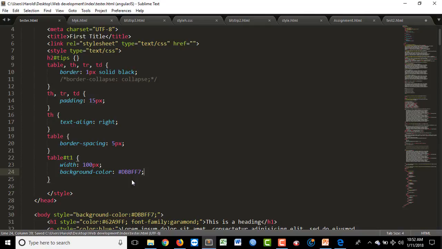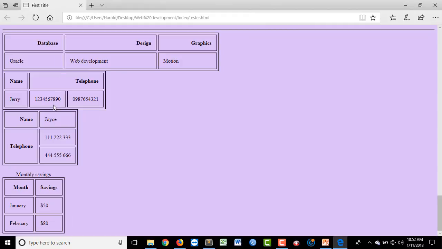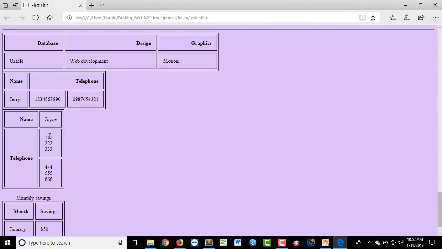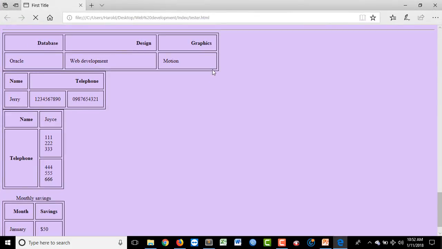Alright, let's review. Oh, okay, you can see it's changed, but the color is the same as the background, so there will be no difference. Let's change it to something else. Let's change this B to a D. Okay, let's review. You can see the color has changed a bit.